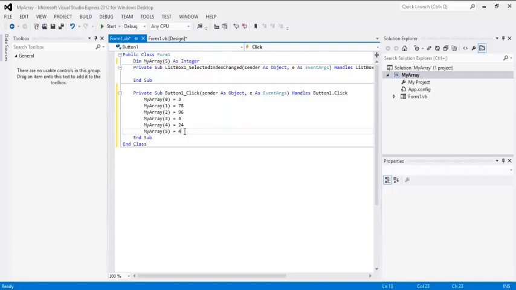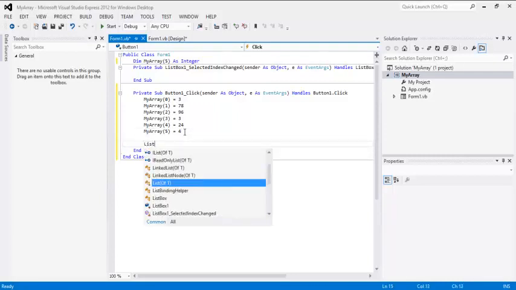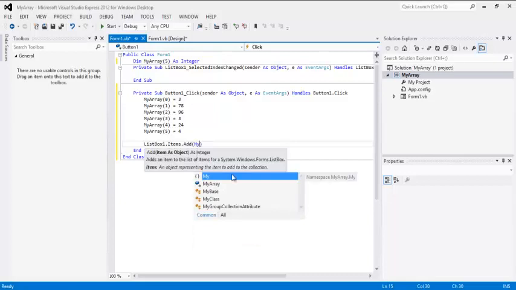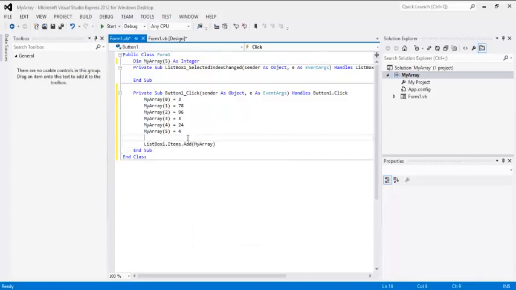I need to preview this inside my list. So we know that ListBox1.Items.Add equal myArray. But we said that the array always works with lists and also loops.